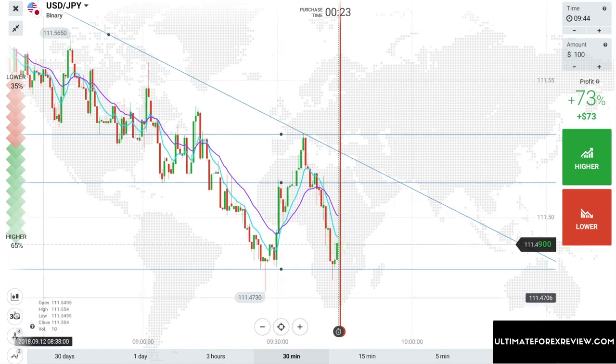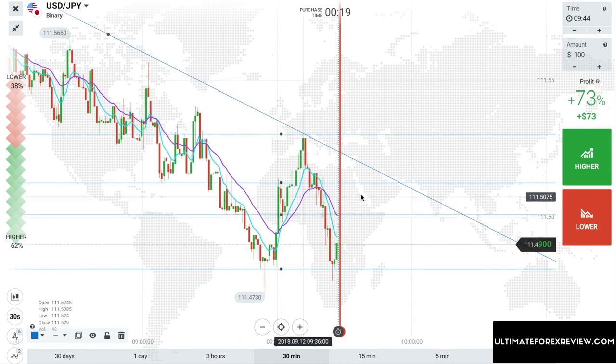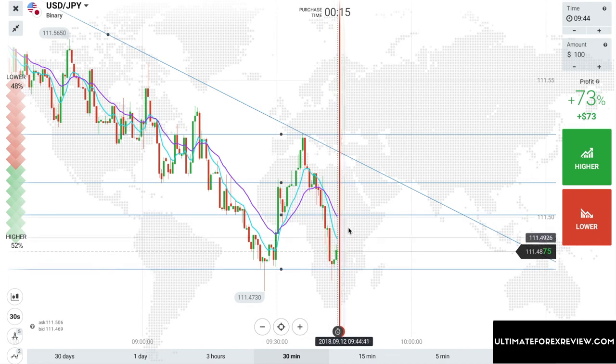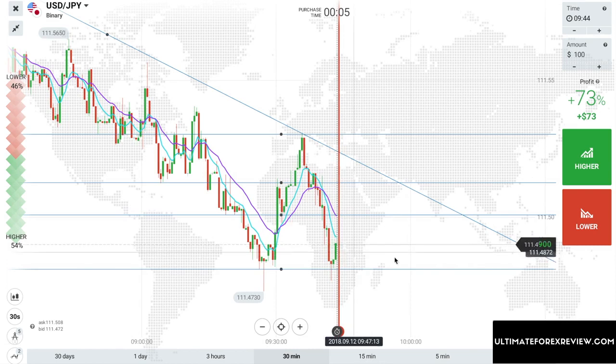Even right here is a nice little level for potential retest area. So I would much prefer to sell this. Yes, it could go up, and then this would have been a great trade. But personally, for me, I like to go with high probability setups. And that's what price action is all about, looking for the probabilities and going from there.